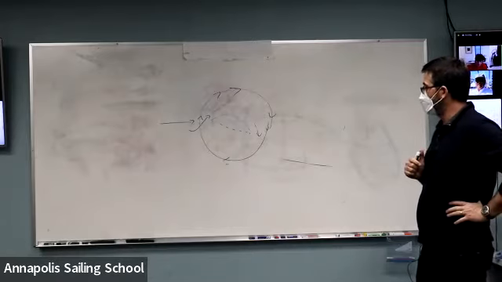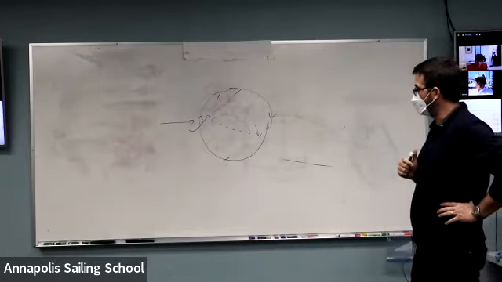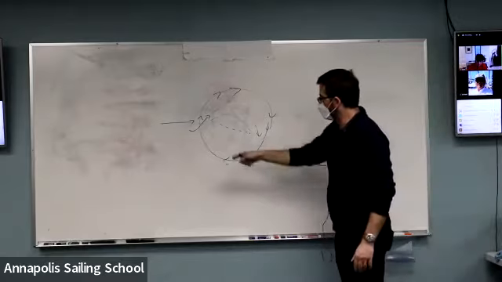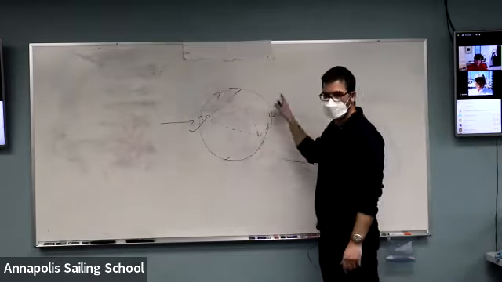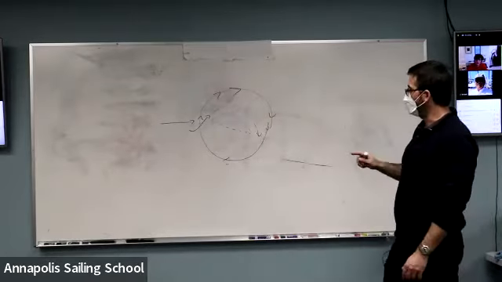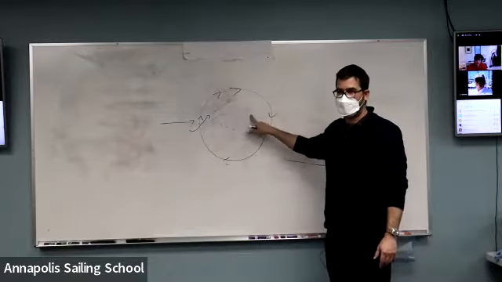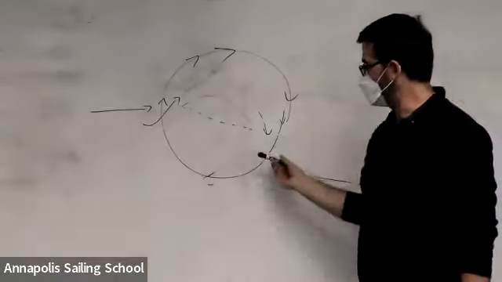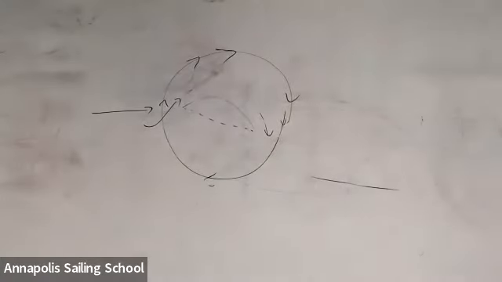Yes, okay. The circulation is based on, exactly. Yeah, if the sail was going the other way and it was going up here, the circulation would be in that direction. Yeah, the important thing is on the back of the sail, on the lee side, the circulation is in this direction. On the front side, the circulation is in this direction.